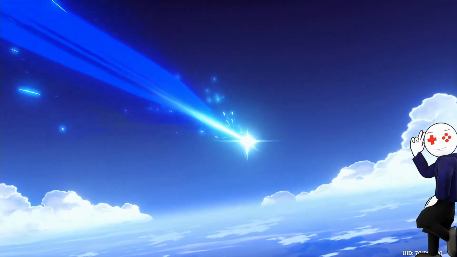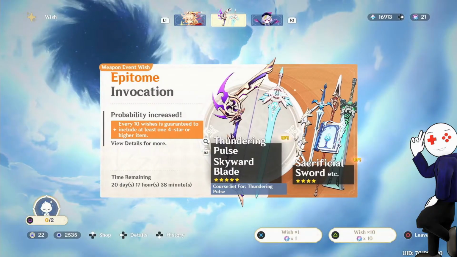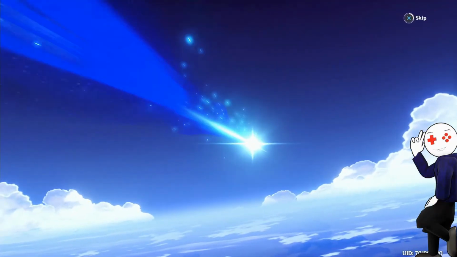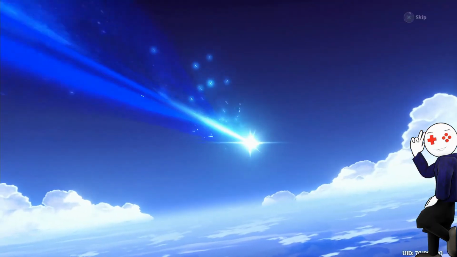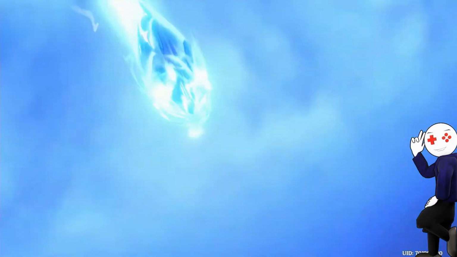Yeah, I mean... Favonius might actually... I don't know, maybe for Aloy, or maybe, if I somehow manage to obtain Sara, you know, maybe it might be decent. We'll see. Okay, we're at 45 now. That's the 46th one. Right here. 47.